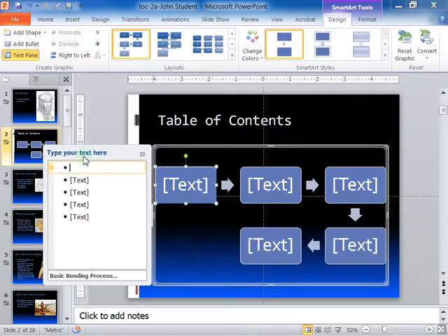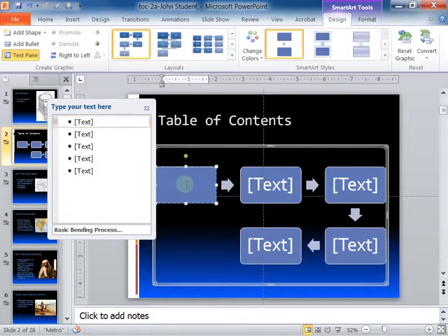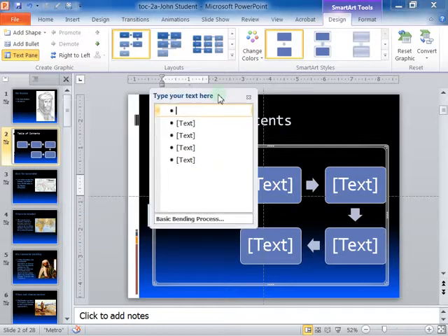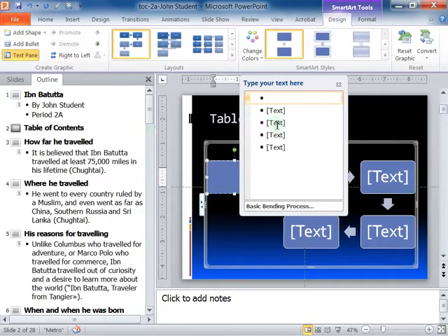Now, here's where it gets interesting. You get this thing right here. You can click, if you want, inside each of these and type the information. And the question is, what information do you want to put in there? Well, you can put the slide number, and you can put the title of the slide. I suppose you could put a picture in there, but that really wouldn't tell the person what you're doing. But the easiest thing to do would be to go over here, and instead of having this one where it's slides, you can choose outline, and that way you can see what each of your slides is called.